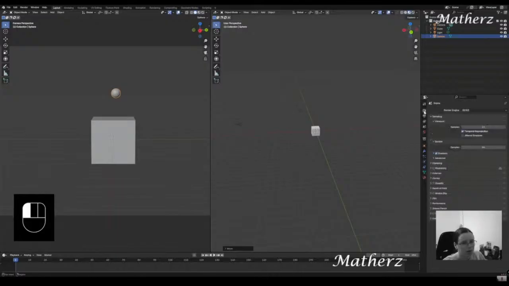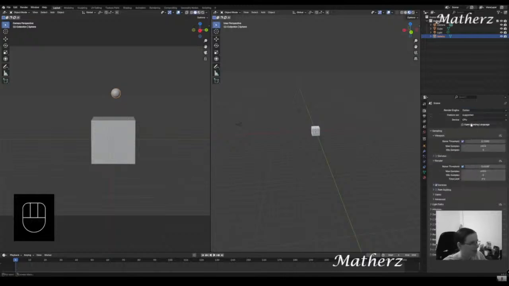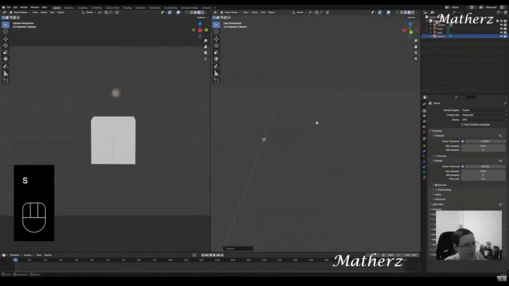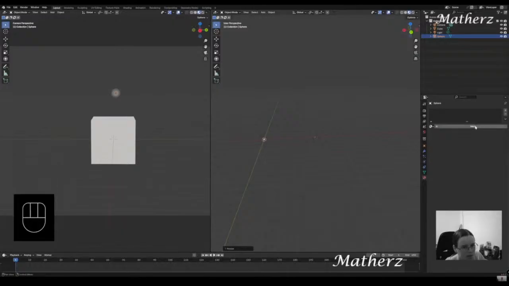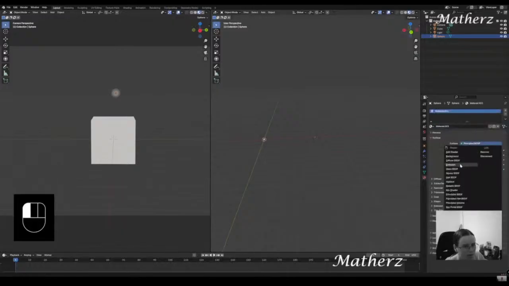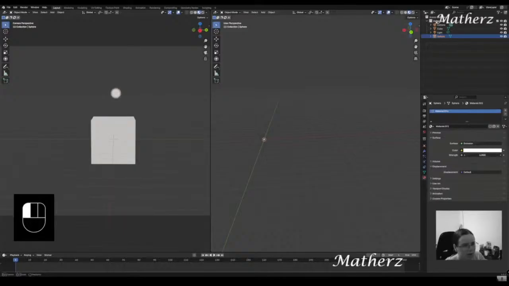as we're going along. If you've not already, change your render engine to Cycles. We should have blurred objects in the back right here. So in theory, this should be perfect. So what I'm going to do is change this to an emission. Yep, so we got the emission right there. We can change the color of the emission as well. We'll go for a nice red for this one, a nice orangey red.